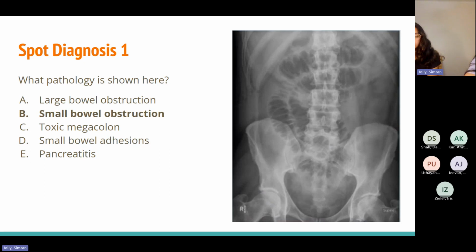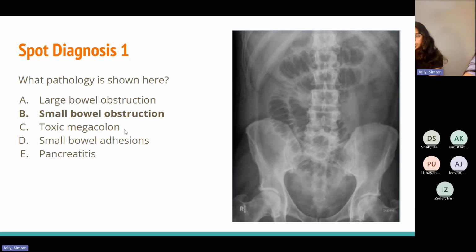So the reason that this is a small bowel obstruction is because you can see that the small bowel is quite central in the image, and it's dilated above 3 centimeters. And again, once you look at more X-rays, you'll be able to tell what dilated looks like. And the folds here are really prominent, and sometimes they're called a coiled spring appearance. So if you see something like that, it suggests small bowel obstruction. It wouldn't be large bowel obstruction because that you would see more peripherally.